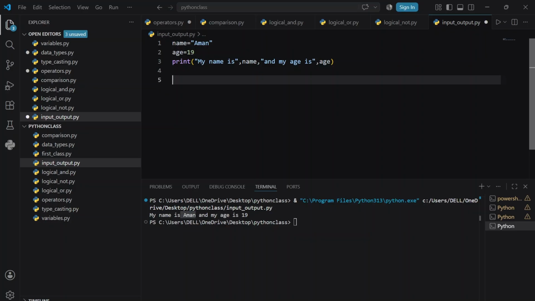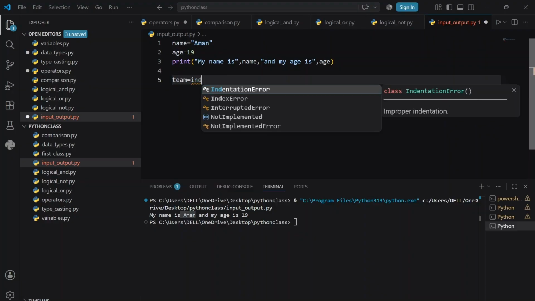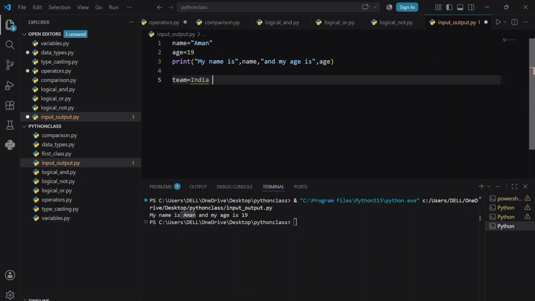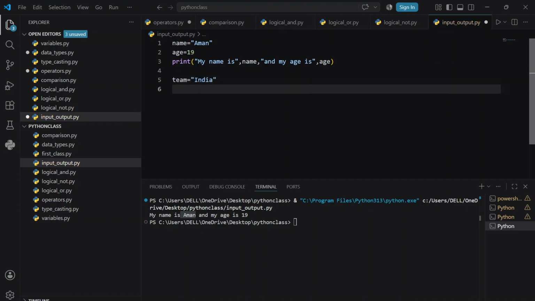Now I am going to take some new examples. Country is equal to India. Again, I'm telling you this is a string, so try to keep the words or letters in your string inside the double quotes.